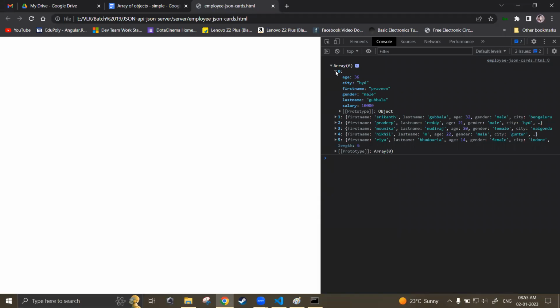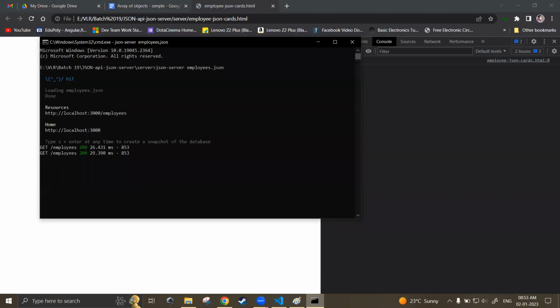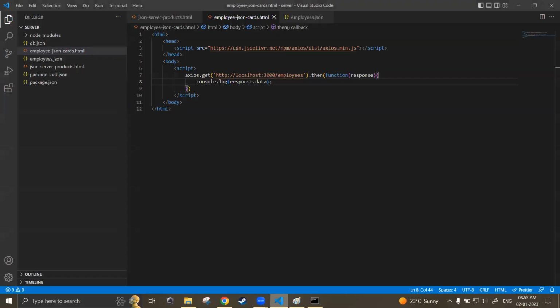Okay. Now I'll try to place all these things in cards. So what do I do for that? I'll be using the display flex property and all those things. Okay, fine. Now I have to create the function.